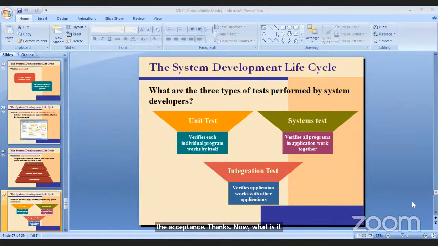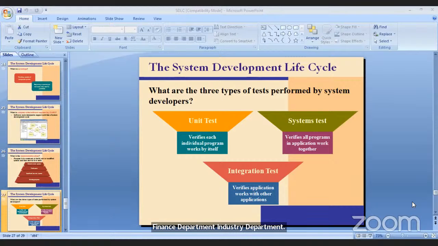Now, what is unit testing? Unit testing is testing individual modules independent of others. Let's say you develop software for the Odisha government for different departments: education department, health department, finance department, industry department.